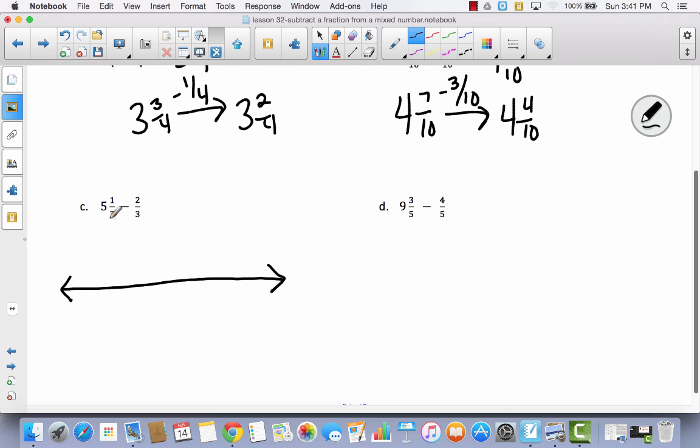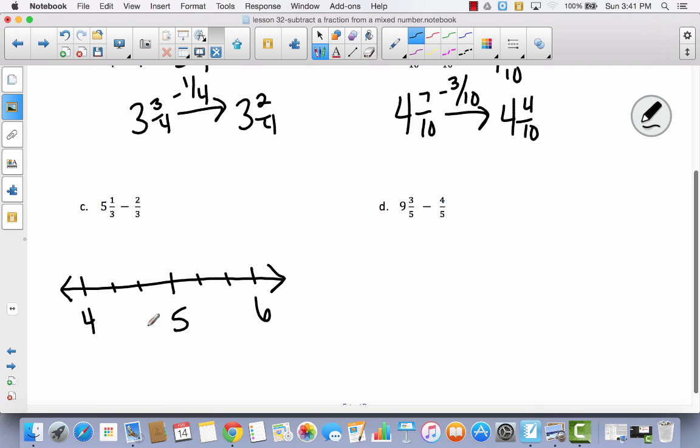So if I'm going to be taking away 2/3, I know I have to begin with 4 because I'm going to be going past 5, and I have to go all the way to 6 because if I only go from 4 to 5, I'm not going to have 5 and 1/3. So here's 5. Now I'm going to divide these into thirds. So that means I'm just going to draw 2 lines. So that's pretty simple on this number line, no big deal.